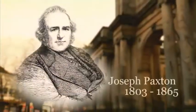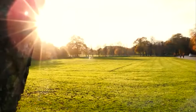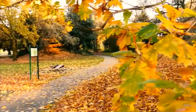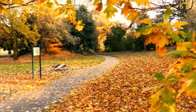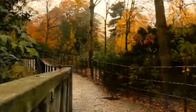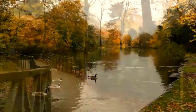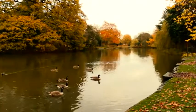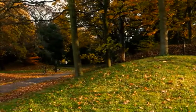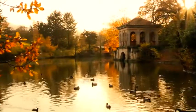The Improvement Commission chose Joseph Paxton to design the park and Edward Kemp as the works supervisor, because both had previously worked on redesigning the gardens at Chatsworth House. The park, which took 5 years to build, was designed to be natural and informal, rather than a structured, neatly arranged urban garden. During construction, hundreds of tons of stone and earth was moved to create well-drained terraces, hills, rockeries and lakes. Paxton planted numerous trees and shrubs at various places, so visitors would enjoy the surprise of unexpected views or hidden features as they wander through the park.